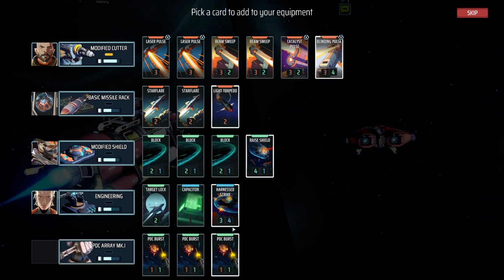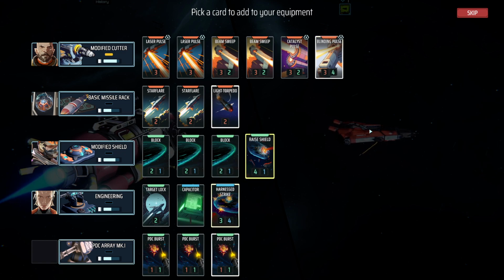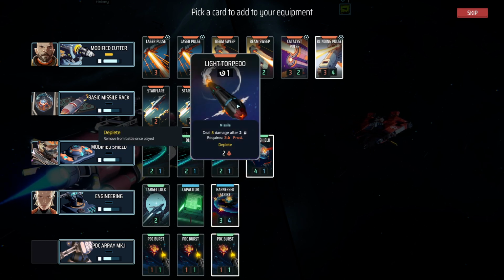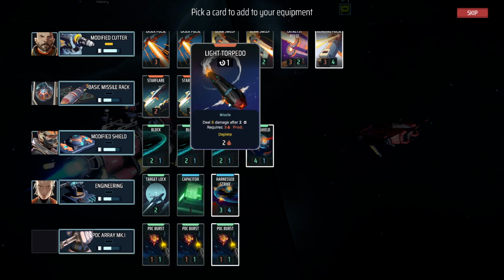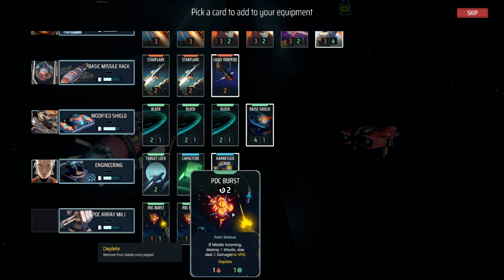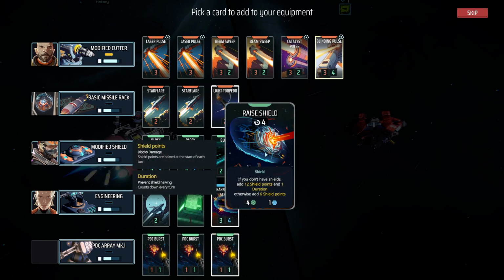If you don't have shields, that's another PDC burst. Once you do this, you gain 1 shield point every time you play a laser or ion attack. Not bad. Raise shields. Requires 3. So it has to be sitting out there for 2 turns, and then it comes in. Deplete. That's a nice anti-missile. This 1 point to shield, I don't know if that would be in duration. So the ray shield, when it comes in with no shields, is then holding it for 1 duration. So that's a nice shield holder. You get to continue.